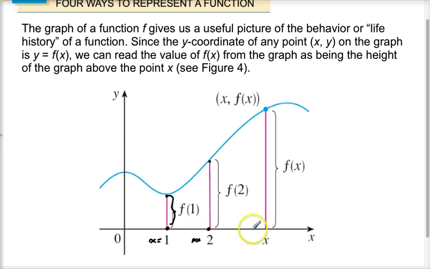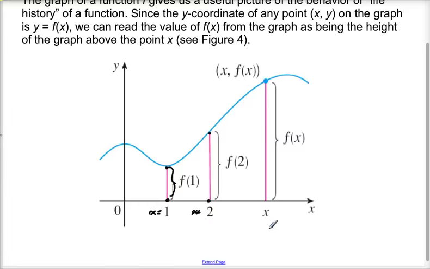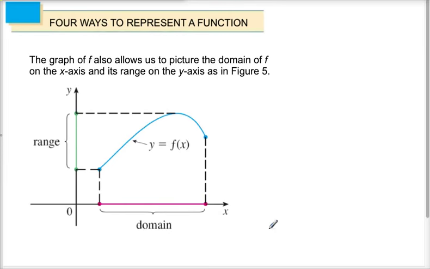Suppose I replace that with anything. If this is point x on the x-axis, then the height from this arbitrary x value to the curve is going to be my f of x value. So let's use this relationship, and oh, we're not there yet. Sorry, I got a little ahead of myself.